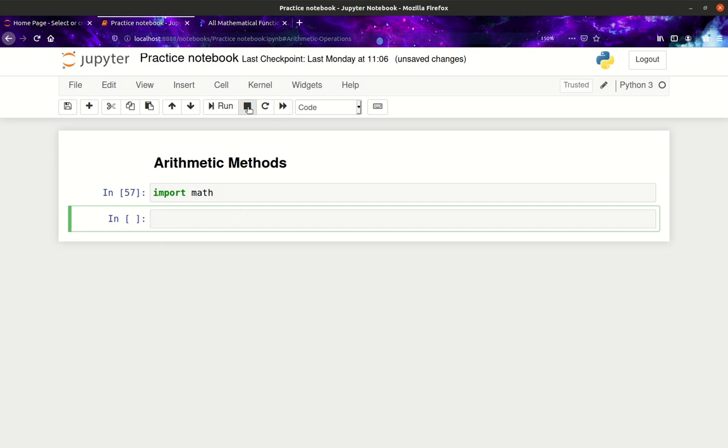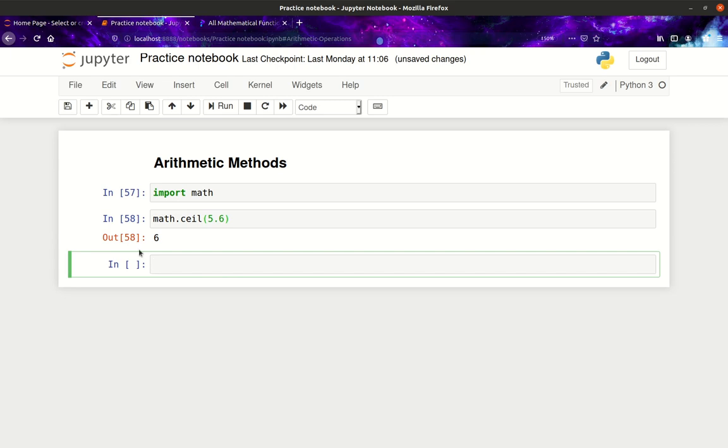I'll show you the first one. We'll just write our method first. So we need to write math.ceil, short for ceiling, and then brackets, and I'll just think up a random number, 5.6, and notice it gave us 6 because math.ceil means to find the highest possible whole number that the given number can be rounded to.